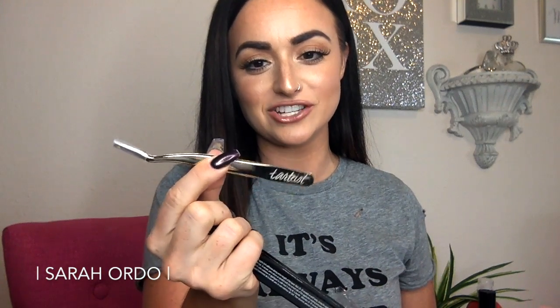Now this is like the bougiest lash tool ever. I bought it because I was like, how fancy and bougie would I look doing bridal clients with this. It is this gold Tarte lash applicator tool — I bought an extra because they were on sale. Every single client is always like, 'what is that?' It's literally just the bougiest way to step up your freelance makeup game or even your own makeup game. Use this to put on your own lashes — it's amazing, I absolutely love it.